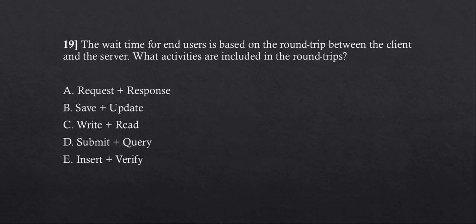Next question. 19. The wait time for end users is based on the round trip between the client and the server. What activities are included in the round trips? A. Request plus response. B. Save plus update. C. Write plus read. D. Submit plus query. E. Insert plus verify. Answer, A.